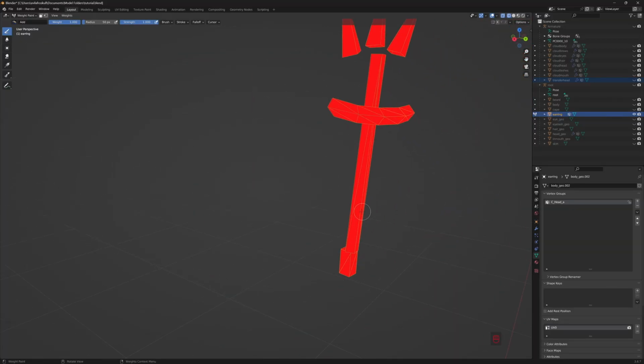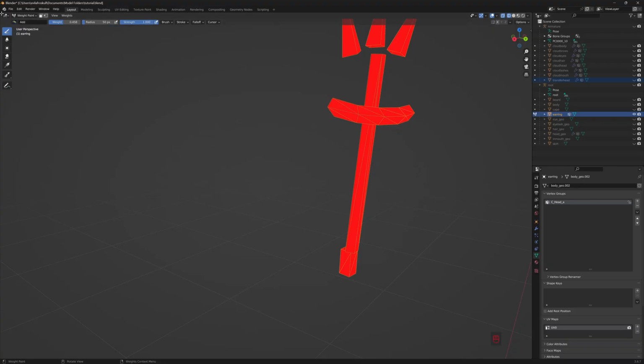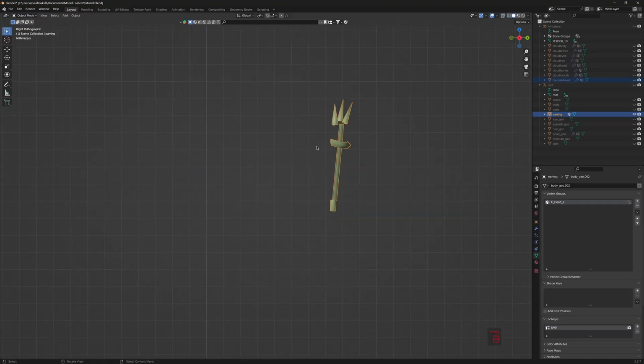Alright, something else to know, we'll talk about it more later, but red means that it has a full effect on the vertex group versus a lighter bluish color, which has a lesser effect on that bone in that vertex group. Okay, but again, we want this to move with the head, so fully red is perfectly fine for this earring. We can rename this done, just so we know that we're done weight painting that.